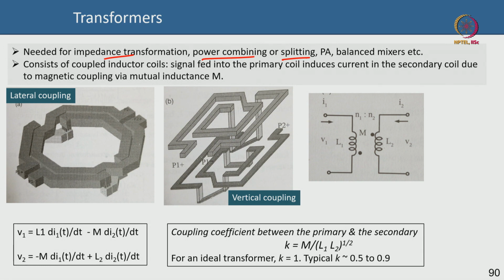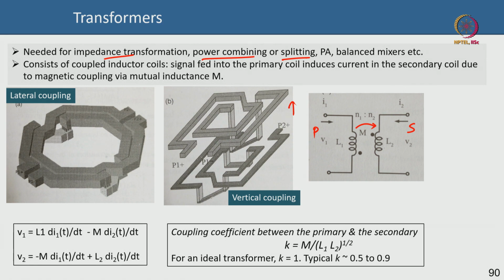So just like in a transformer that you probably learned in your undergrad, if you are in electrical or electronics engineering, we talk about transformers. You have a primary coil and a secondary coil, and there is an inductive coupling with which you step up or step down the ratio of the power. The same thing is happening here, except that there are two spirals, and the beauty is that you can have the spirals vertically on top of each other, or laterally side by side.